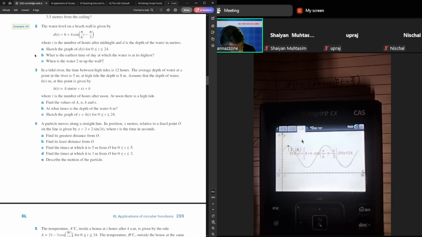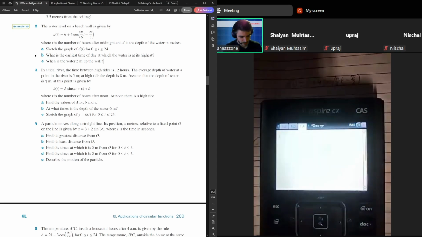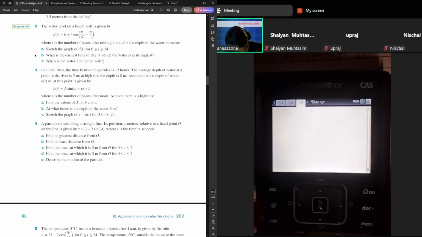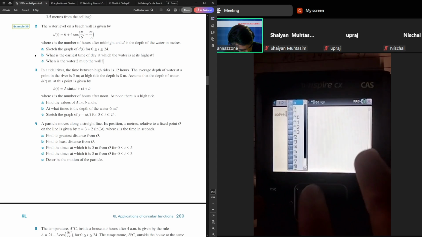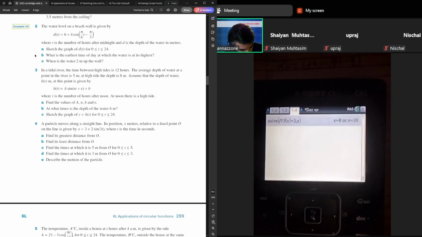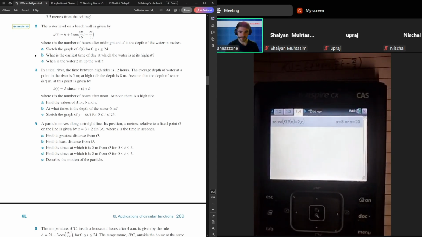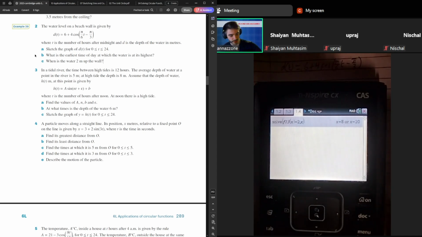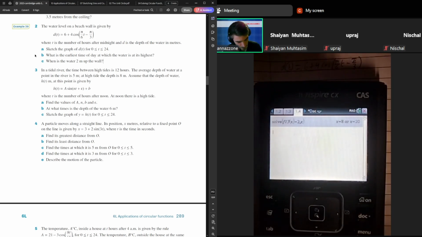If you're doing it on CAS, you can put that in a solve function. This is function 13, so you can put that directly in a solve. Menu 3, 1 on the TI Nspire. Function is equal to 2, comma, x. Oh right, I did put a domain on this, never mind. Usually if you just hit enter on a circular function, it'll give you infinite solutions. I was already jumping the gun on that by putting a domain on it in advance. So what this is telling you are the time values, plural, in which case you have a depth of 2.